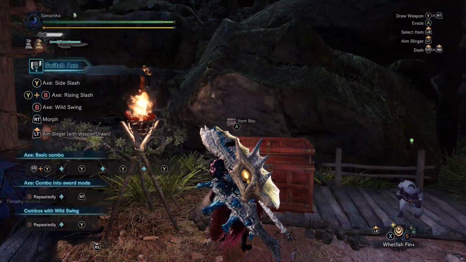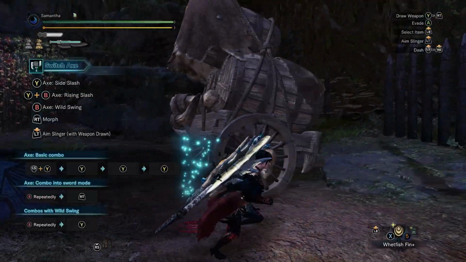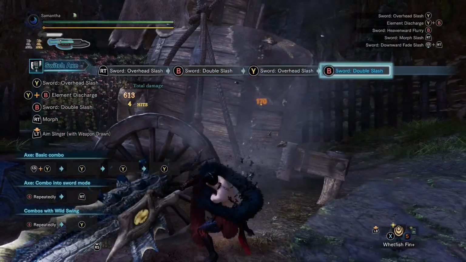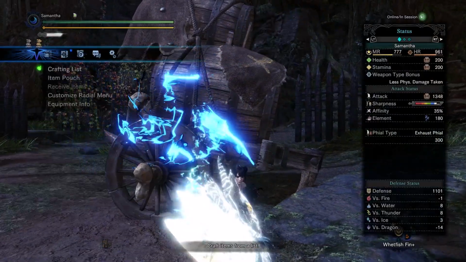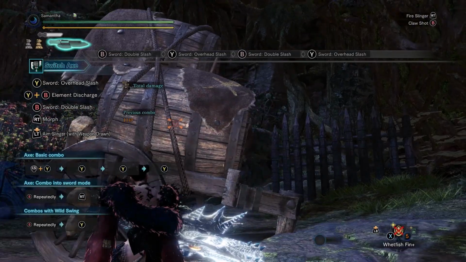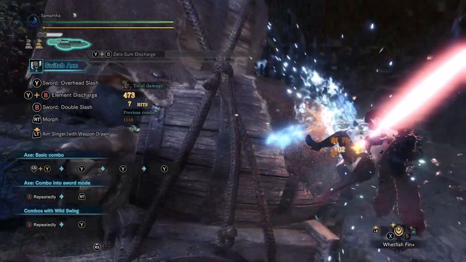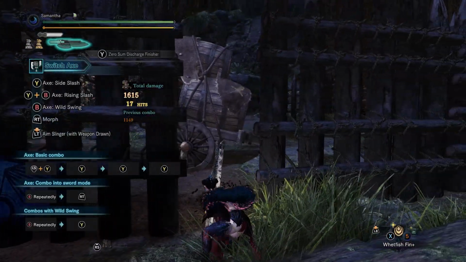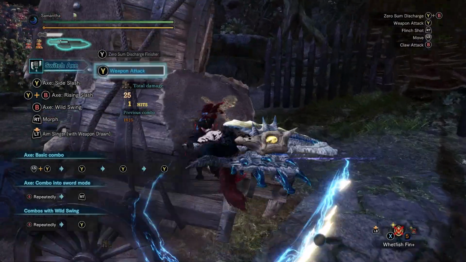So that's the build. Now, I will show damage, even though damage is kind of irrelevant, because it's not going to out-damage the best builds in the game. That's really not its purpose. It's all about that exhaust, which I can only show in an actual hunt, since I'm not going to be able to exhaust a wagon. But here's the damage on a Zero Sum, if you're just spamming it. 1600, not that great. But that's to be expected.